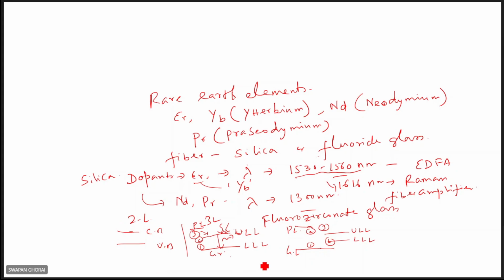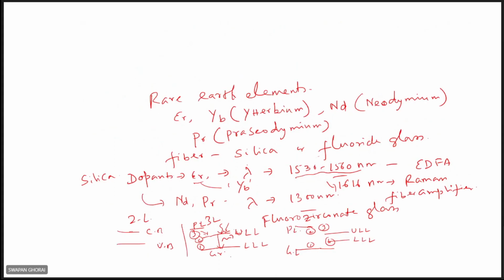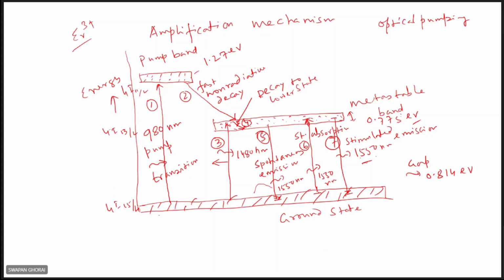So the erbium doped fiber amplifier is also very similar to these lasing principles. No, it is a 3-level laser, not a 2-level one. The 2-level case is for semiconductor optical amplifiers, SOA. That is the principle behind it: conduction band and valence band, a 2-level system, which is easier. But here it is EDFA, based on a 3-level system, because you see these amplification mechanisms in erbium ions. So here you can see 3 levels.